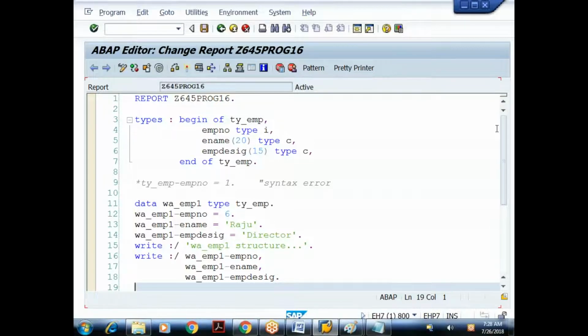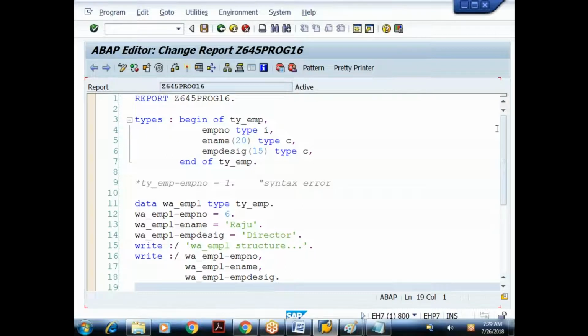That is, whenever you want to store a record kind of information, we'll go for structures. Like employee data, customer data, vendor data, material data. All this data will be interrelated, so in those cases we'll go for structures.